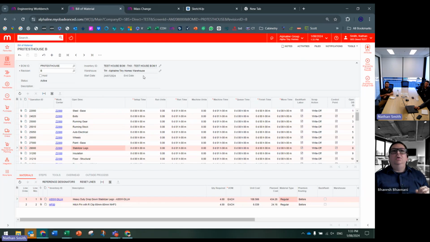So if you know that for this item you were using this bill of material till December, and then from December onwards it's going to be a new one, you can have an end date on this one and then a start date for the new one. The system will automatically start planning based on the new bill of material because this one has expired. And there are many reports available for you to see.